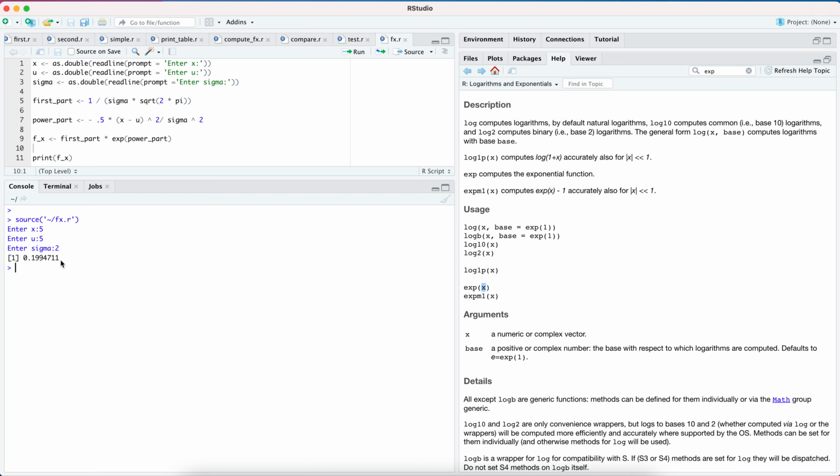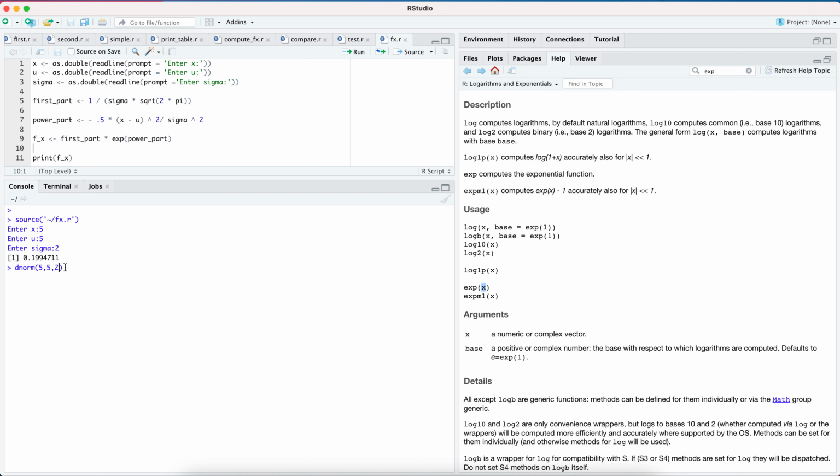Now this function is actually a probability density function for normal distribution. So we will talk about this distribution later. But if you want to see whether your program is working as expected or not, you can compare your result with the result of this function. There is a function dnorm, and you specify all the values in the same order. So you first specify the value of x. Here we have specified 5, then the mean 5, and then sigma 2.